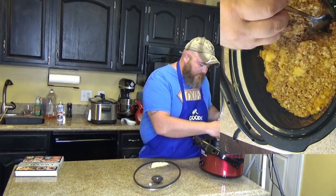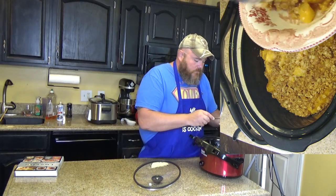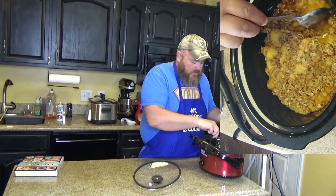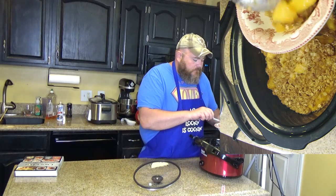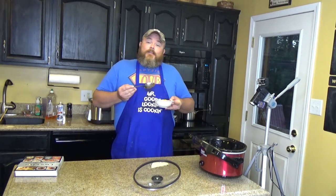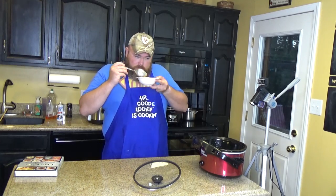So I'm going to take some, I guess from right here, and put it in a bowl. I'm going to take a little bit more of it and put it in the bowl. I'm grabbing a couple more peaches there. I haven't had dessert. We had dinner and we didn't have dessert. Look at that. Yeah, it smells. Oh, that's hot. I really don't want to dirty up another spoon. You be careful. That's going to be really, really hot.